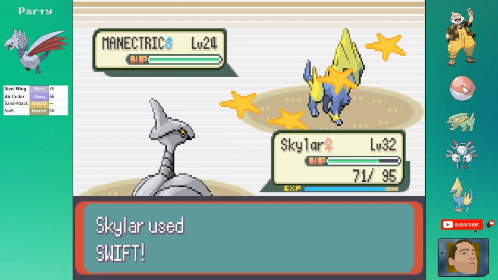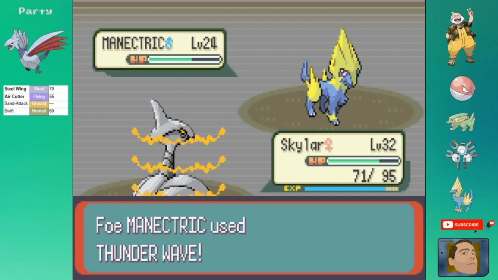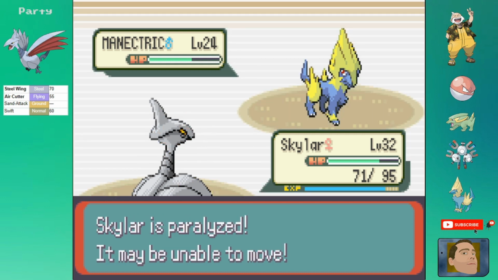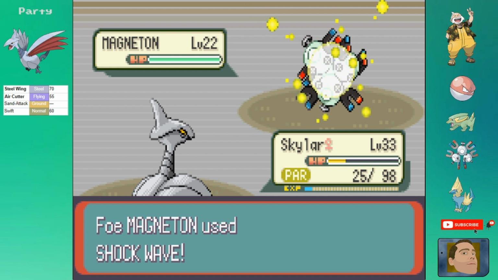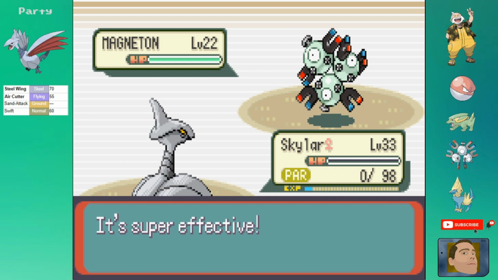Unless I get a critical and one-shot him, his Manectric will always use Thunder Wave first, paralysing me and making the job a lot harder. Once I reach the Magneton, I'm usually too low on health and paralysed to do anything about him taking me out in one Shockwave. I'm going to have to do some grinding and come up with a new game plan.